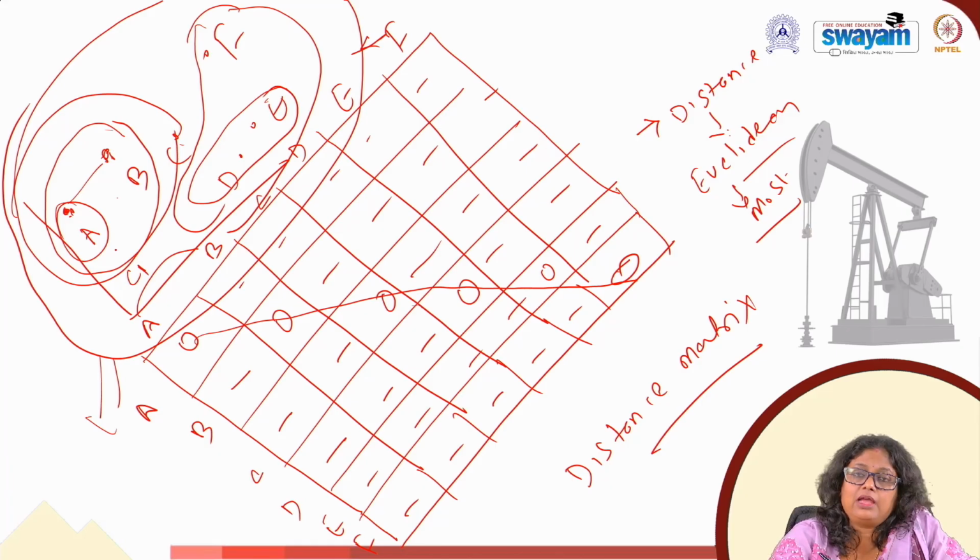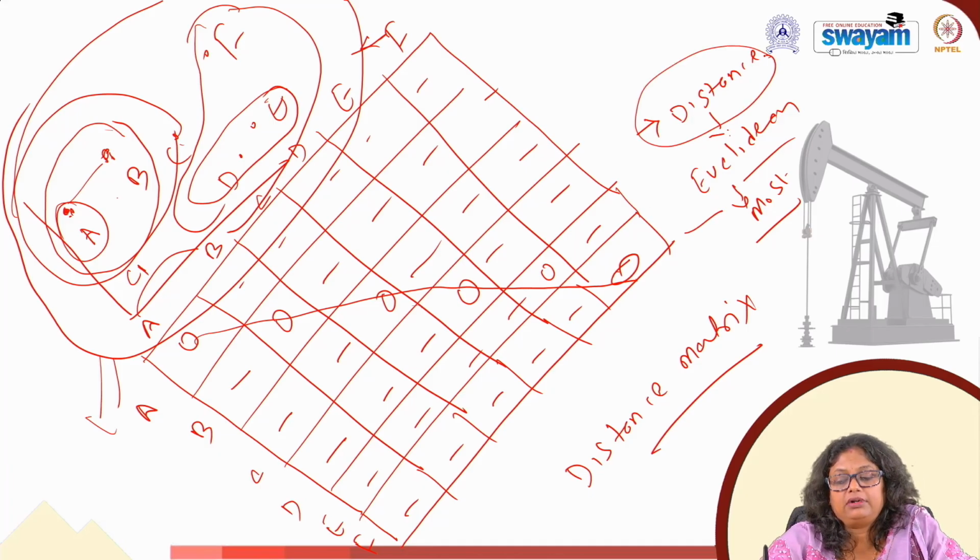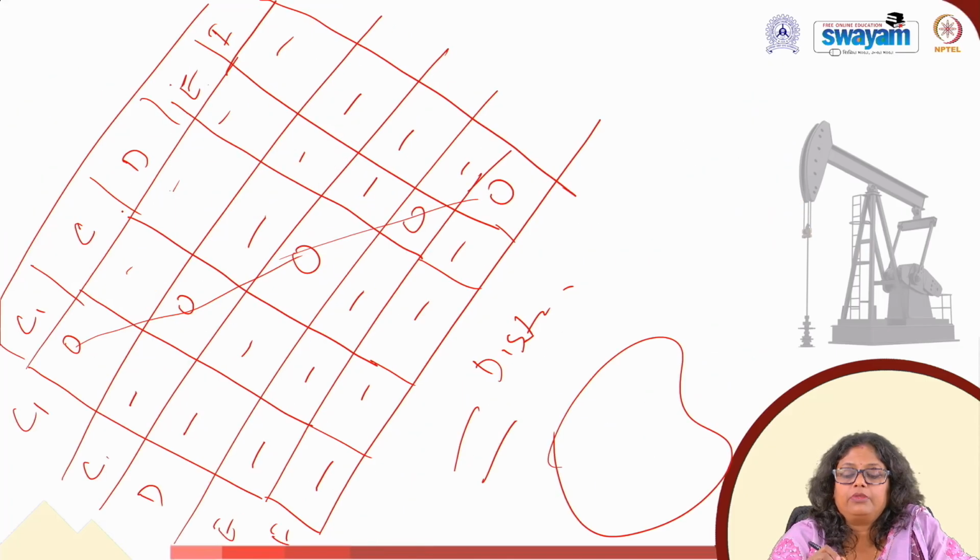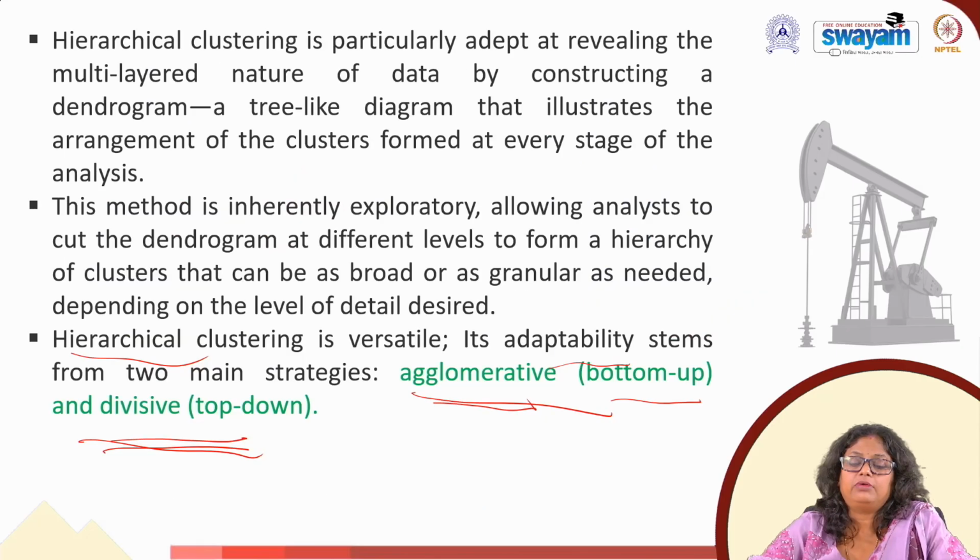So this is my algorithm. Initially each individual point is considered a cluster. Then we calculate the distance between your cluster and another individual point. Again we check the distance between the points, and the smallest distance we merge. This process we keep repeating till we reach the bigger one. So this is your clustering. What we learned here is that we require distance calculation and merging. Let's get some more idea of this.